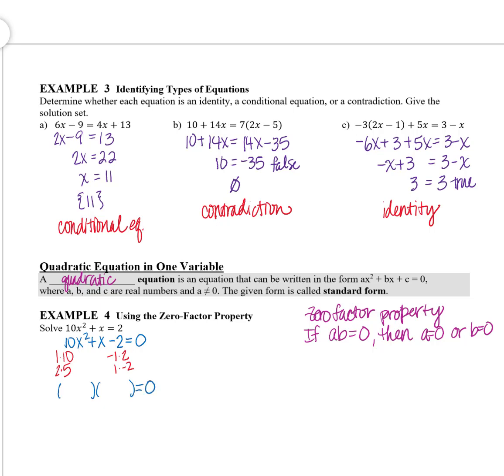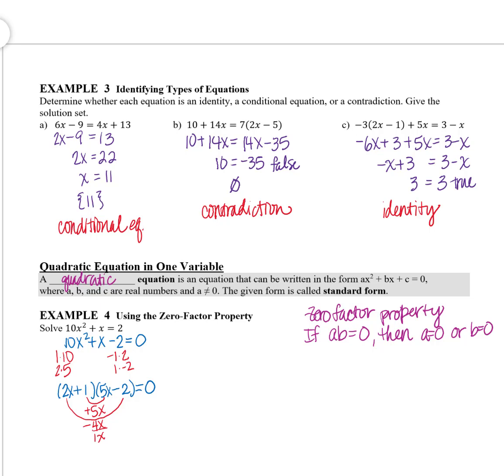So my goal is to get a 1x when I multiply the inner and the outer and add those together. So I'm going to take numbers that are kind of close together. So we have 2x and 5x. That multiplies to give us the 10x squared. And then a 1 and a 2. And then I want a positive x, so I'm going to put plus 1 and minus 2. So to check for the middle term, we multiply the inner together, so we get plus 5x, and the outer together, so we get negative 4x, and that adds up to 1x, which is our middle term.